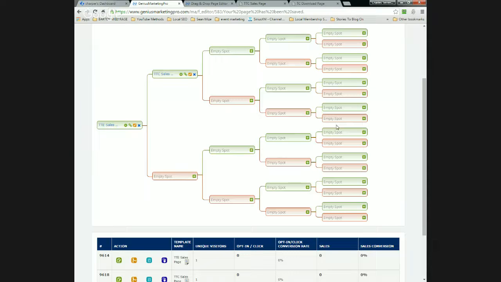Now, what happens is once the person has bought Twitter traffic explosion, they're then going to see the Twitter traffic conversions page.